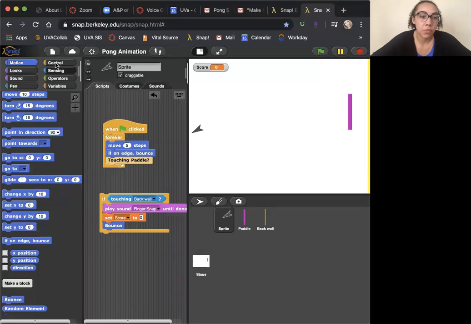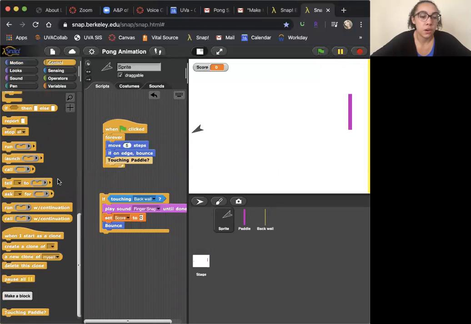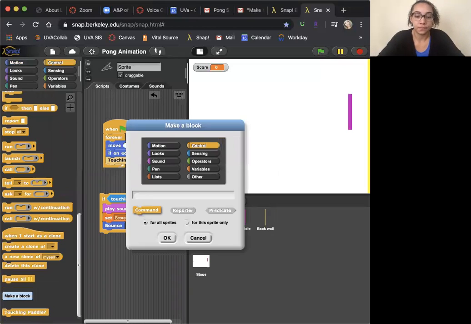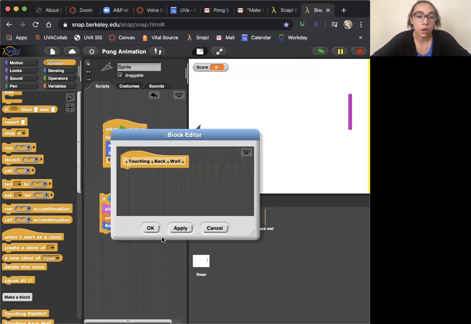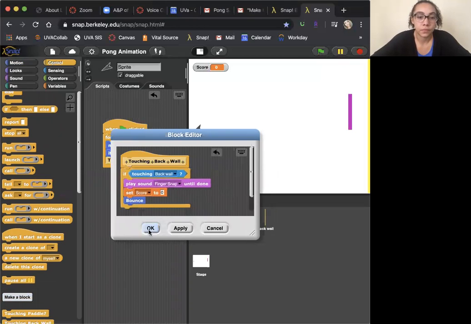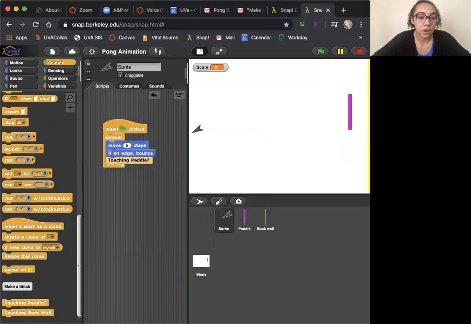So then we can put this all into a new block, touching the back wall. We'll throw that into our master code.